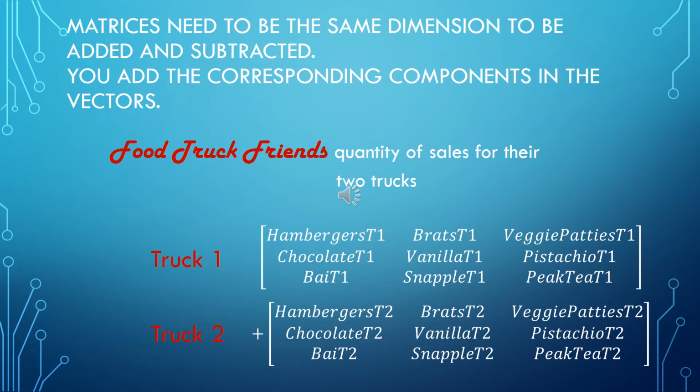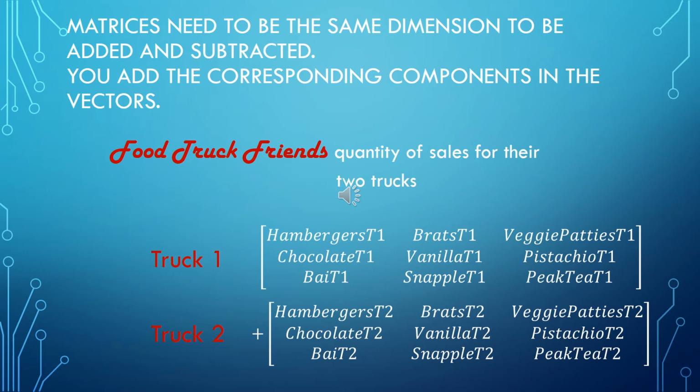So if you think about how in math in general, you always add like terms, in algebra class, x's can get added to x's and y's can get added to y's. The square root of 2 can get added to another square root of 2, but you can't add the square root of 2 to a square root of 3. You can kind of think of this as that same idea. I can add like terms to like terms. So if I'm adding matrices, I have to have the exact same size.